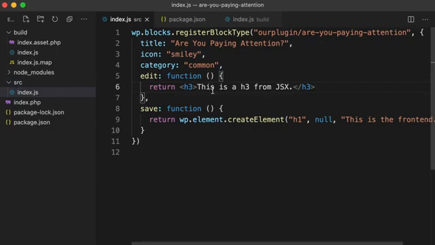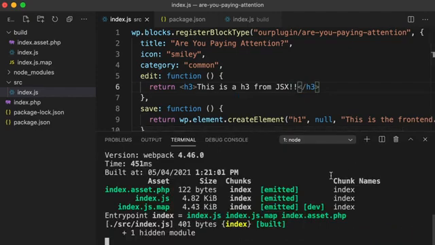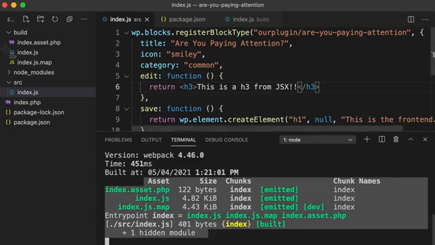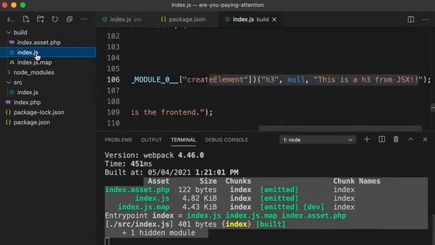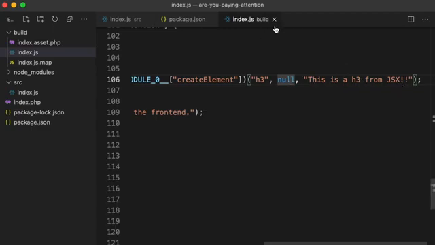And because we used the start script, it's still watching us. So if I change this from a period to 2 exclamation marks and hit save, watch what happens in the command line. Well, it wasn't a huge change, but the point is it just ran again. So if you check the copy that lives in the build folder, look, it's automatically been updated. There are the 2 exclamations.